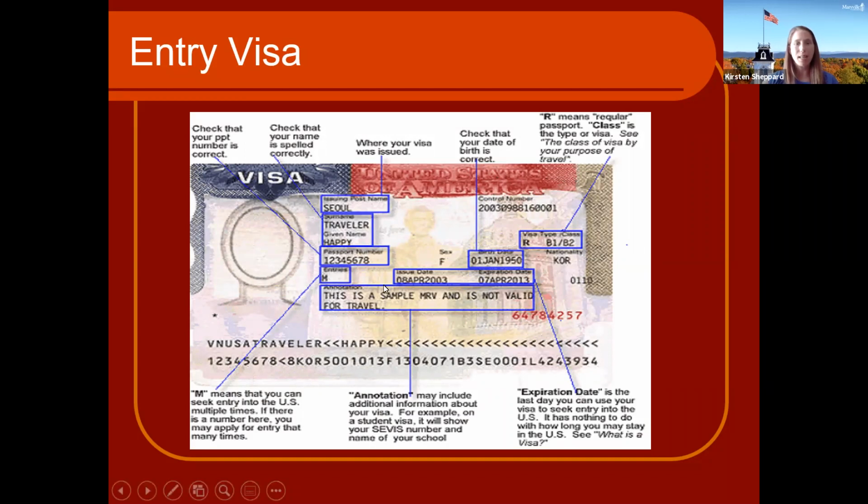There is also two dates on this document, the issue date and the expiration date. These dates are very important because it tells you the date range that you can enter the United States. So in this case, this person may enter the United States anytime between April 8th, 2003 and April 7th, 2013. So this particular document is an example of a 10-year multiple entry visa. It also tells you what status you entered on. All of you should have either F1 or J1 here, and your document will tell you how many times you can enter between these two dates. This document does not tell you when you must leave, okay? It's something we're going to ask to see anytime you want to make a change to your status.